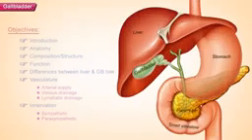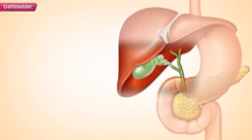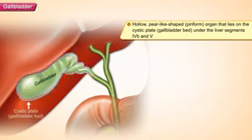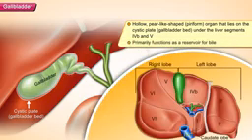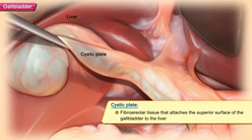Anatomy of the gallbladder. The gallbladder is a hollow, pear-shaped, pyriform organ that lies on the cystic plate or gallbladder bed under the liver segments and primarily functions as a reservoir for bile. The cystic plate is a fibroareolar tissue that attaches the superior surface of the gallbladder to the liver.